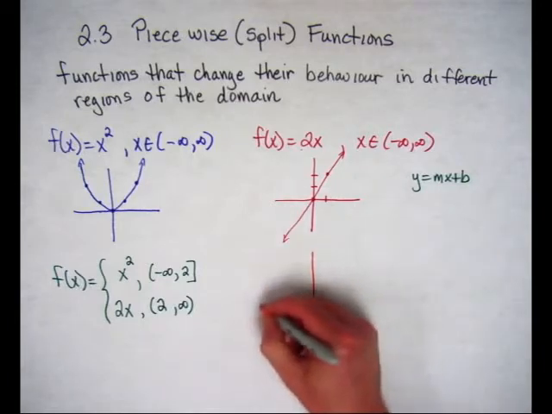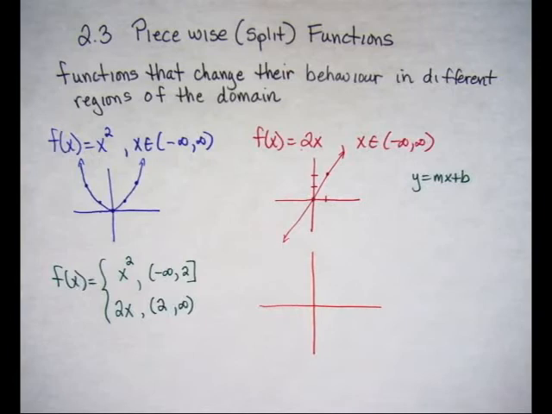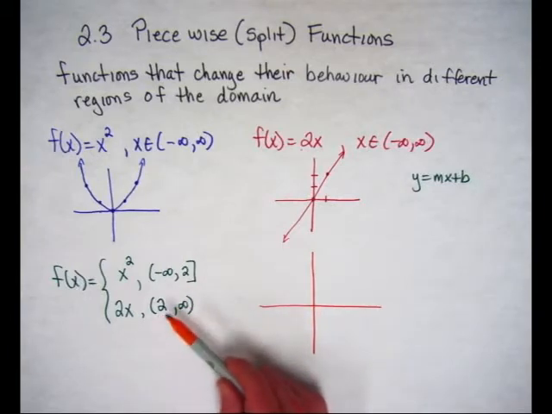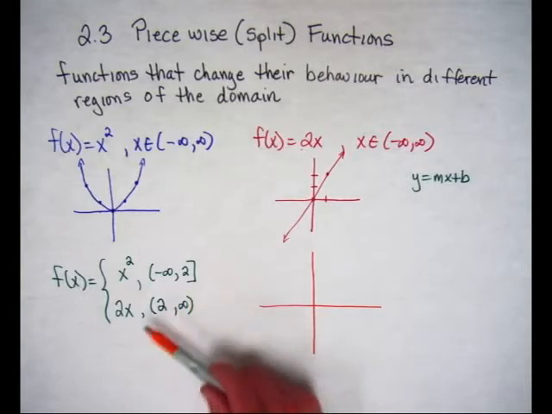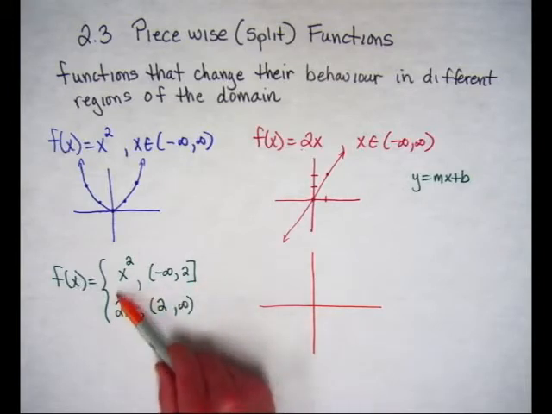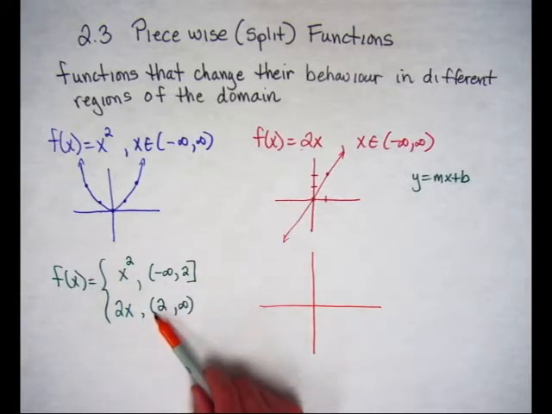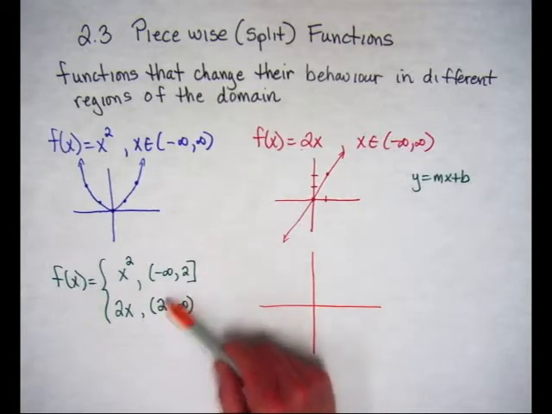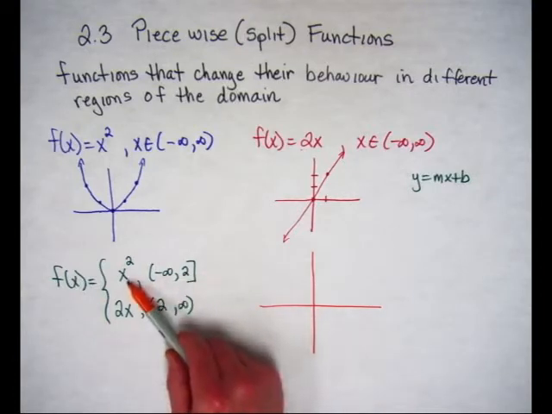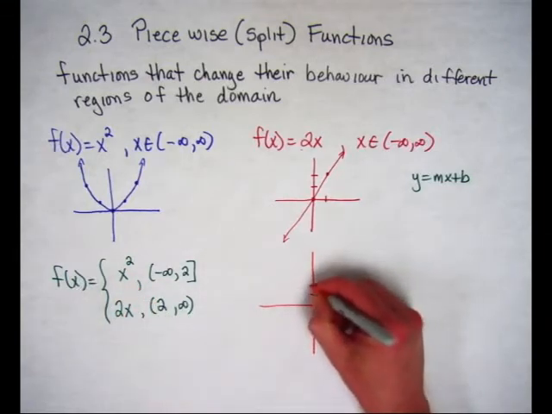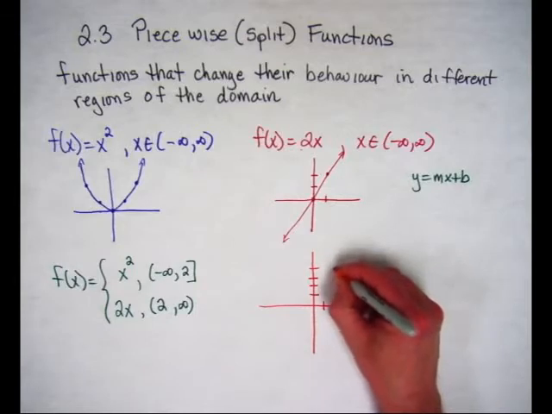Well, the way I like to draw these is I like to take the point where the two functions are going to, where one picks up and one leaves off, the number 2. We're going to graph this function all the way up to 2, and then we're going to pick this one up just past 2. So the advice I'd give you for graphing these is start with this number right here, the number 2. If I plug the number 2 into the function x squared, I'll get 4. So if I went over 2, I would get 4. It should be right there.